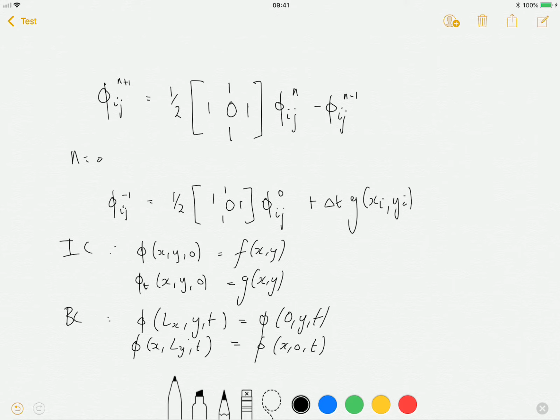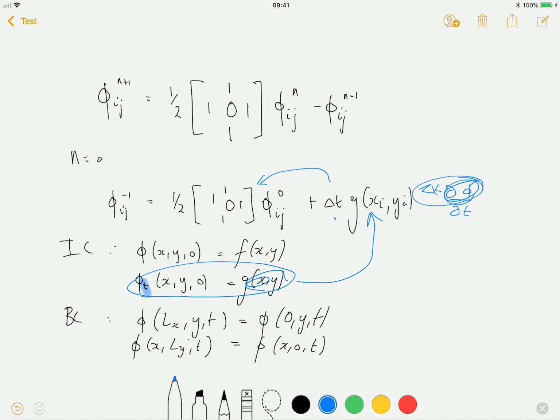Okay, so I'm using the subscript t here, and what that really refers to is the gradient. So hence, if you look at this, the g function is the same as this one. So if we take the derivative of, say, ∂φ/∂t multiplied by delta t, that gives us the change in φ, which we can then apply here to get this initial value.